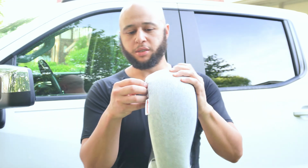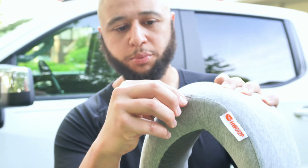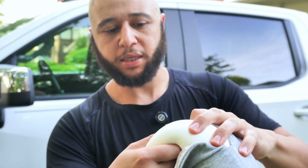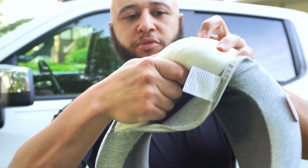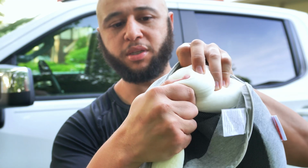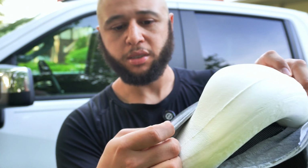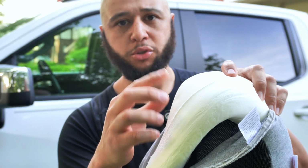So I mentioned again that when you want to wash this outside, it has a zipper on the back of it. You just unzip it, and you can see the memory foam on the inside. Now squeeze it just so you can see how much it forms to everything. But anyway, when you want to wash it, you unzip that, pull out the memory foam pad, and wash the pillowcase. But make sure you don't wash the memory foam pad. You don't want to do that.